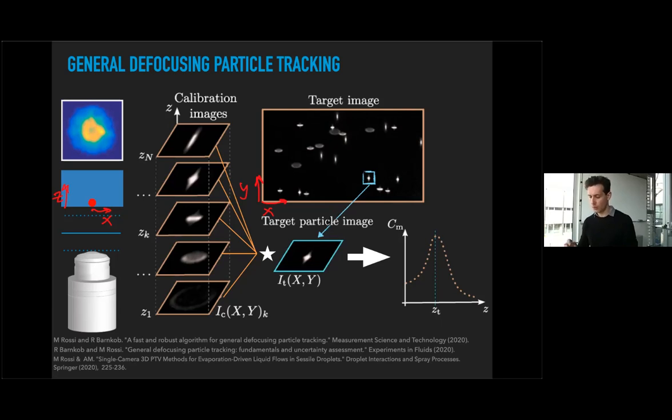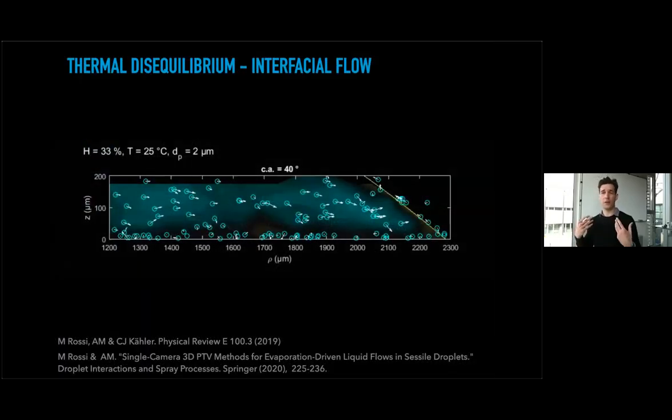Okay, so we use this technique a lot, and I'm going to show you, for example, what we see when we look at a system which is not in thermal equilibrium. Basically, this idea that you generate an interfacial flow. So these are a few experiments that I'm going to show you. Relative humidity 33%, room temperature, and this particle is a little bit bigger, 2 microns, but it's still colloidal. What you see here is a projection in r and z. I typically see a volume and then I'm projecting everything into radial and cylindrical components. Radial and z.